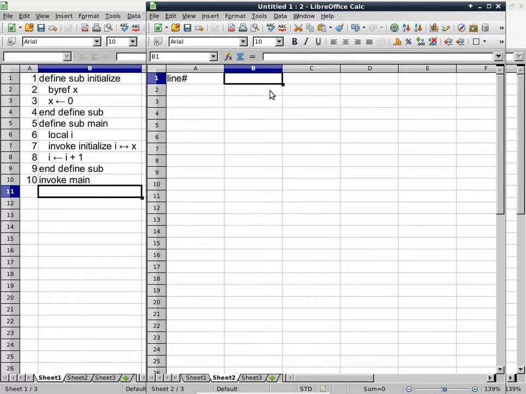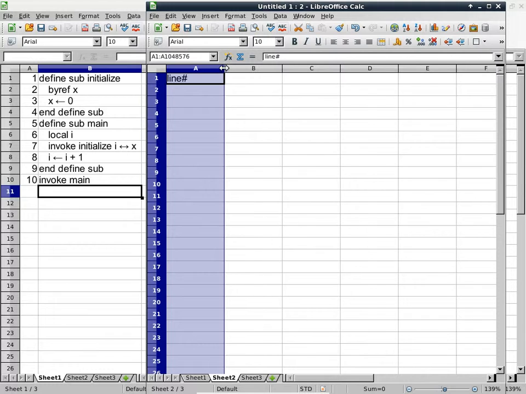Do we have any global variables in this case? Well, we have two names that are used in this program. We have I and X, but both are not global variables. We know I is not a global because we say it's a local. We know X is not a global because it's a parameter. Parameters are not global variables. So we have no global variables whatsoever in this program.